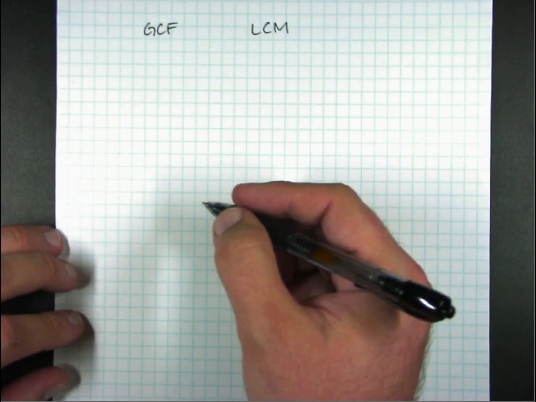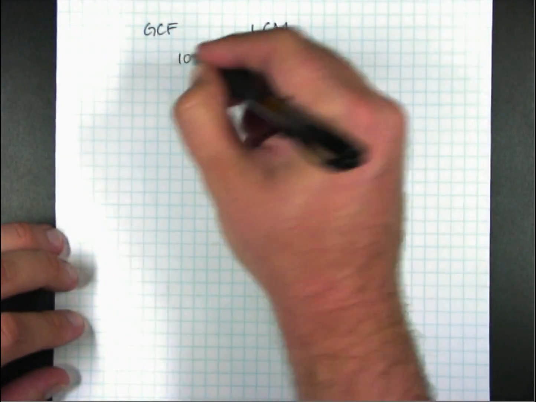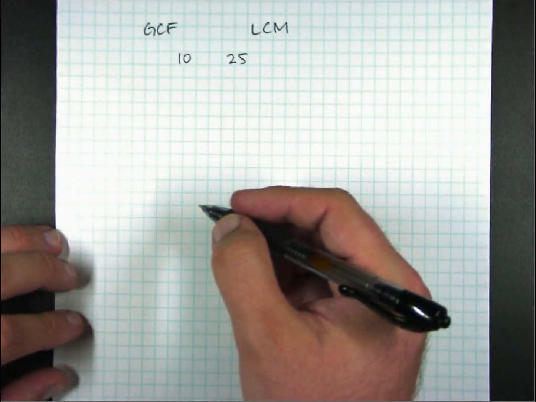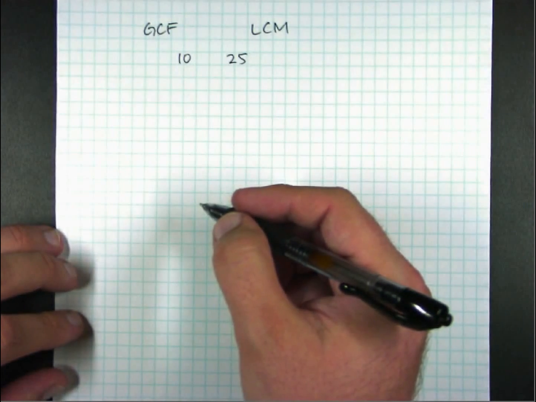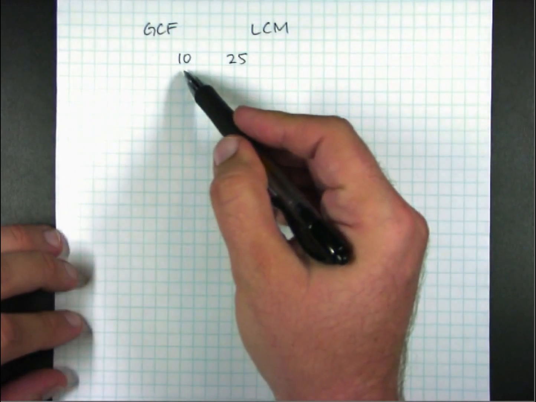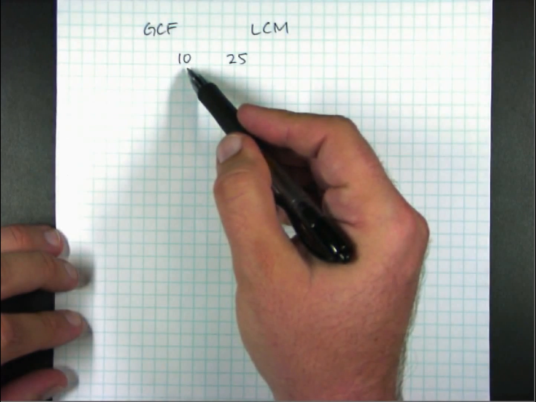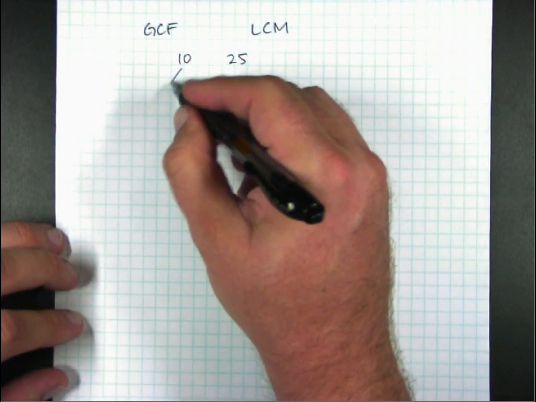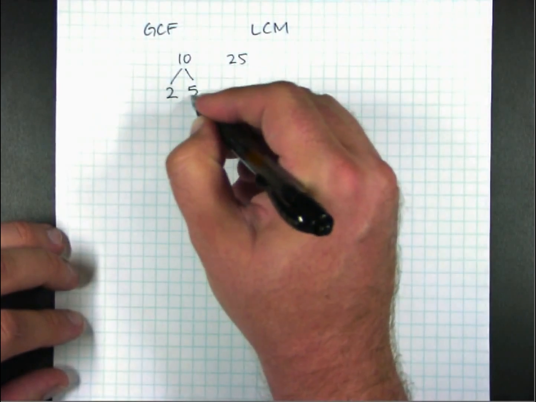So let's start off with two simple numbers, let's say 10 and 25. The first thing I need to do is make a factor tree for each one. What are the factors of 10? Obviously 10 and 1, but we don't really care about those because they're not very useful to us. I'm going to pick the others, 2 and 5.